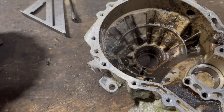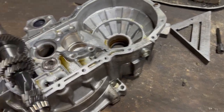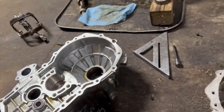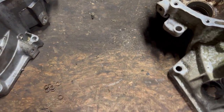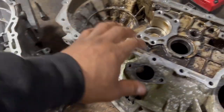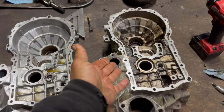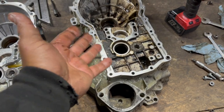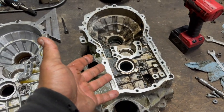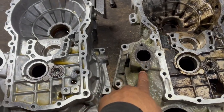So let me remove this so you guys can see what I'm talking about. Put this over here and this over here. Don't worry, I'm gonna clean everything. So let's put these two cases together. And this is like a 2002 O2J or 2000, 1999, whatever, O2J transmission. This is a 2020. Same exact thing.